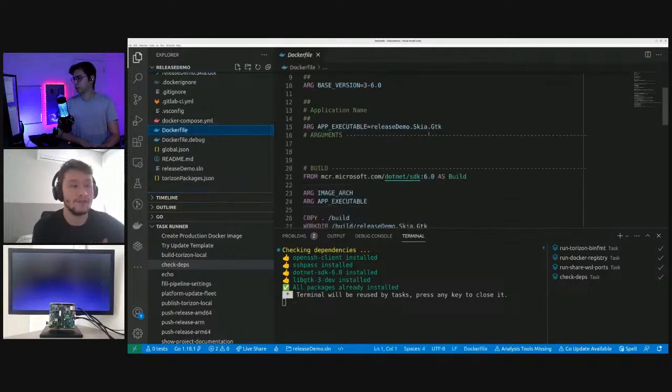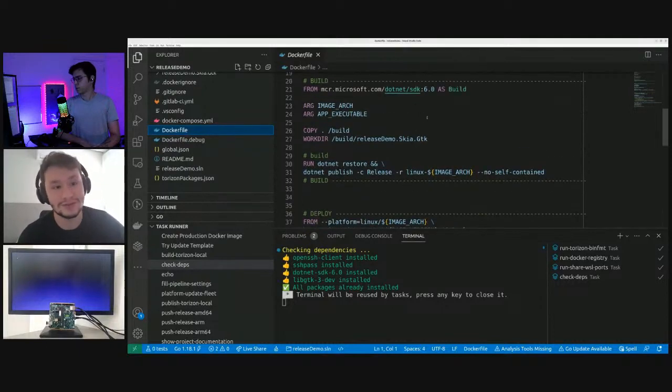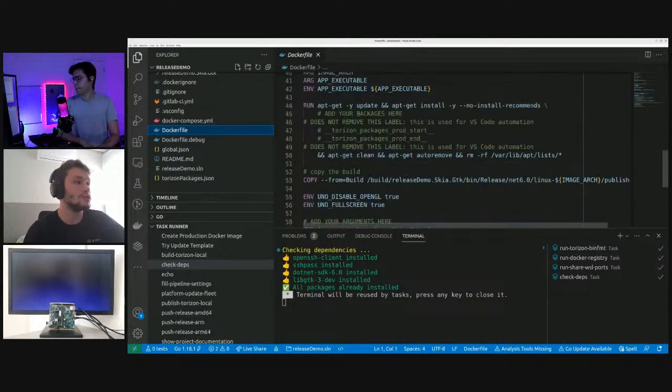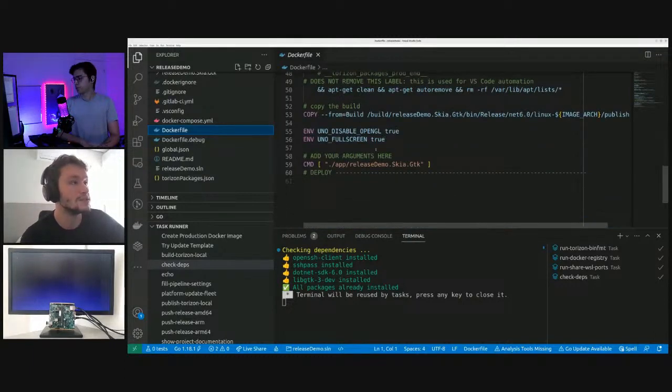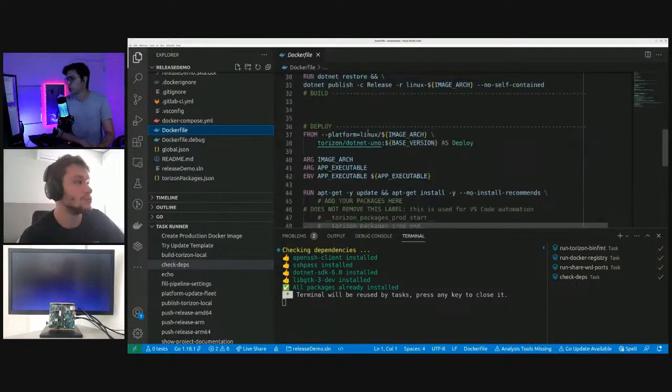There are also some templates that have a multi-stage build in Docker. This one has a multi-stage build for the release container. As you can see here, it first uses the .NET SDK container from Microsoft. It compiles the code, and then copies the code into your release application image from the build stage.